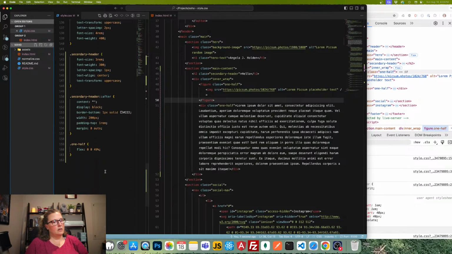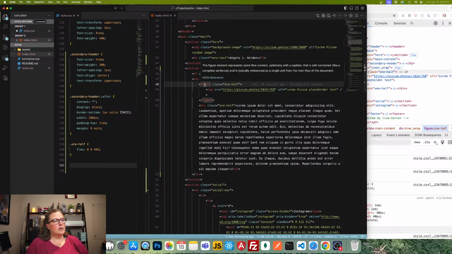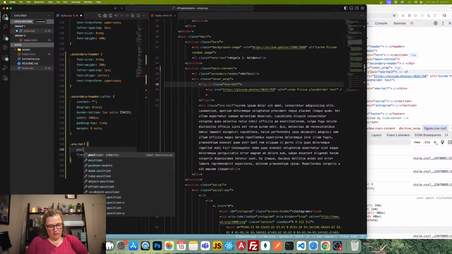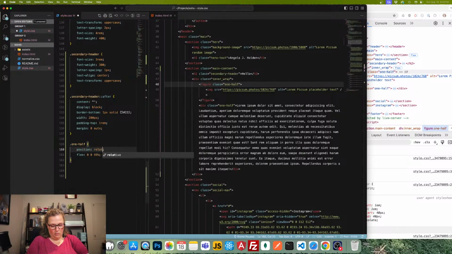Let's make sure now that if we have an image inside of 1/2, I'm going to make this position relative. And then we'll do 1/2 with an image.